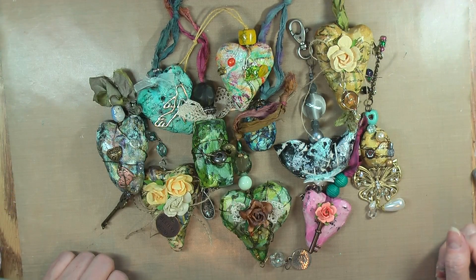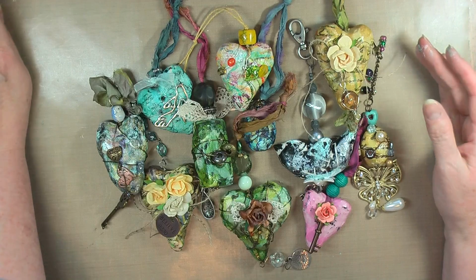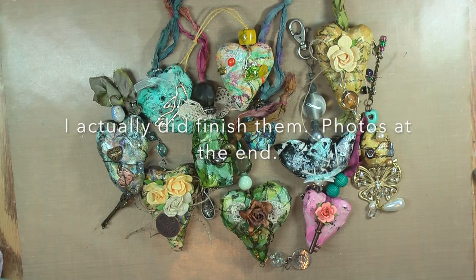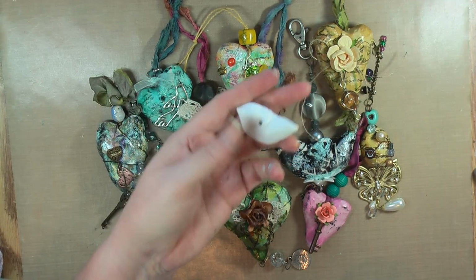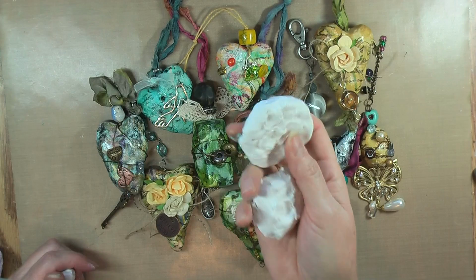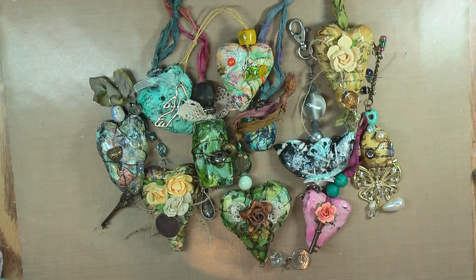Okay, here we are with what we've done so far. The only things I didn't do were these little round balls here. And I didn't finish what I'd done the other day, which is this little bird. I'll probably do that maybe tomorrow off camera. And these I have not told you about, but I might do a video about these and explain what it is and how to do it and create something with it. But I'm not going to tell you about it today because I don't have it in me. Just don't have it in me.